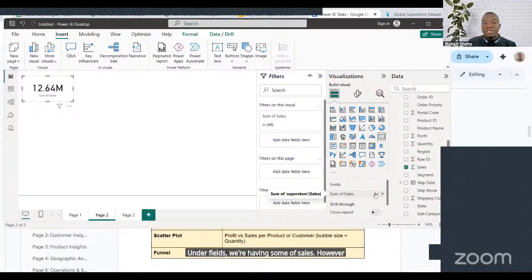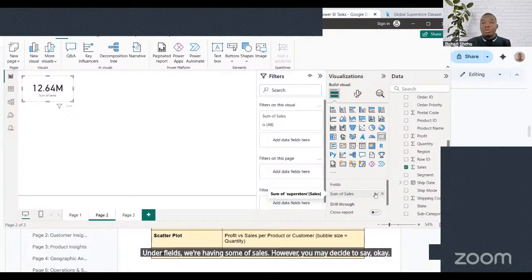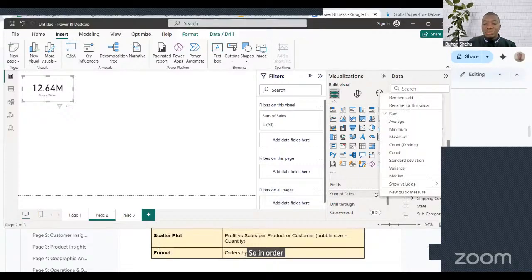However, you may decide to say, okay, you are not looking for the sales, you are looking for average sales. So in order to do that, when you click this, you can change it to average. So when you change it to average, we have average of 246 sales for the entire business life.